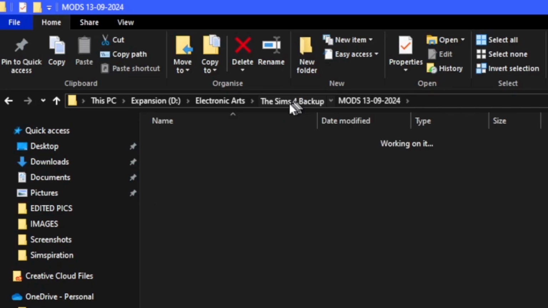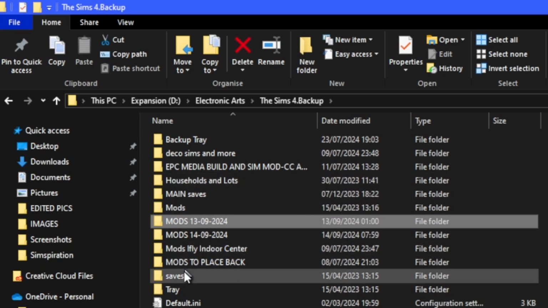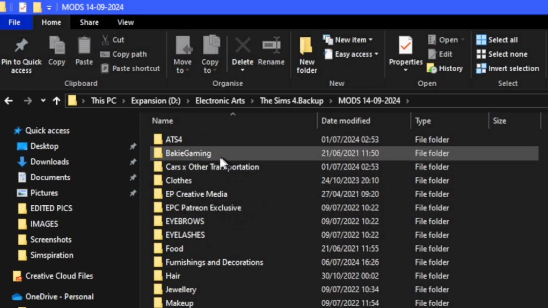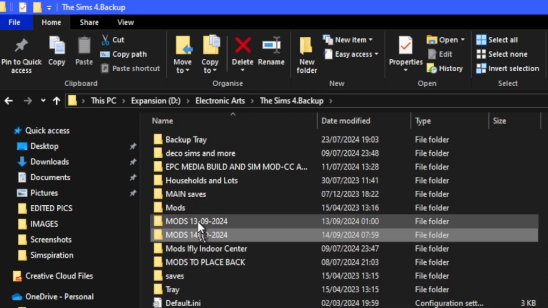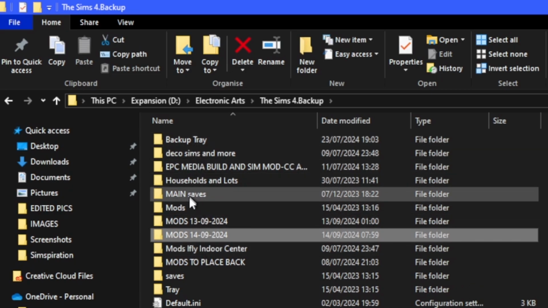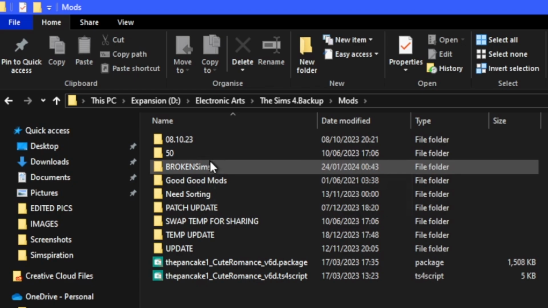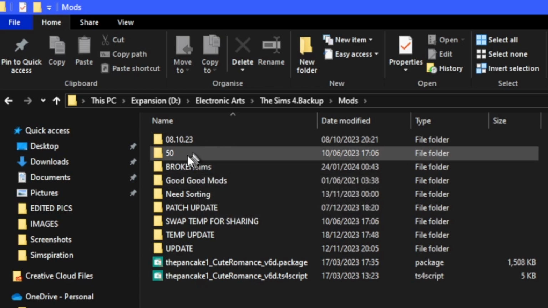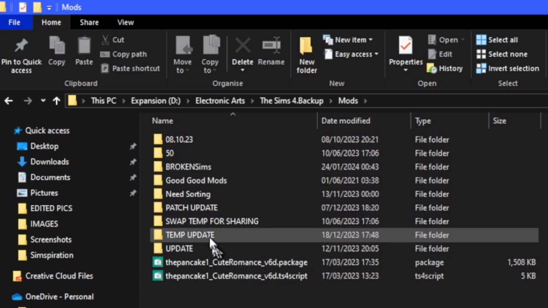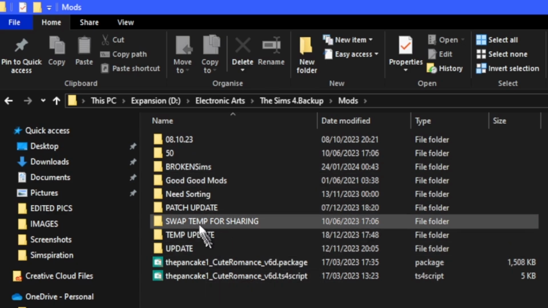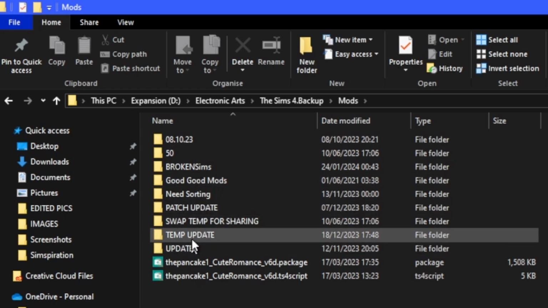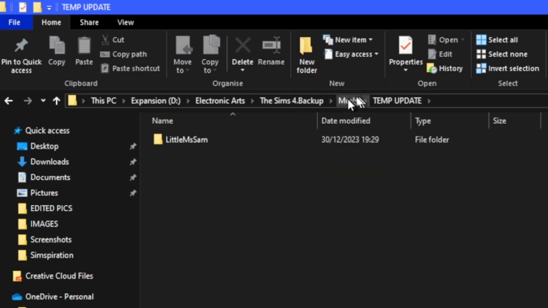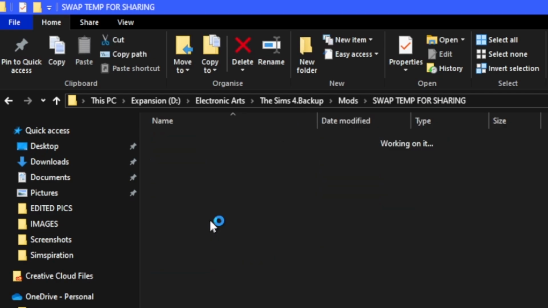Okay, let me try and see if I can find the folder where I created the gameplay mods, because it is there. Hang on, let me click on that one. Okay, yeah, even mods that I suspect to be broken, I do tend to put them somewhere until I do a 50-50, which is basically to try and narrow down which mods are broken. So need sorting, update, temporary update. Okay, that's a little messy. Some folders you can see, I actually need to organize this.